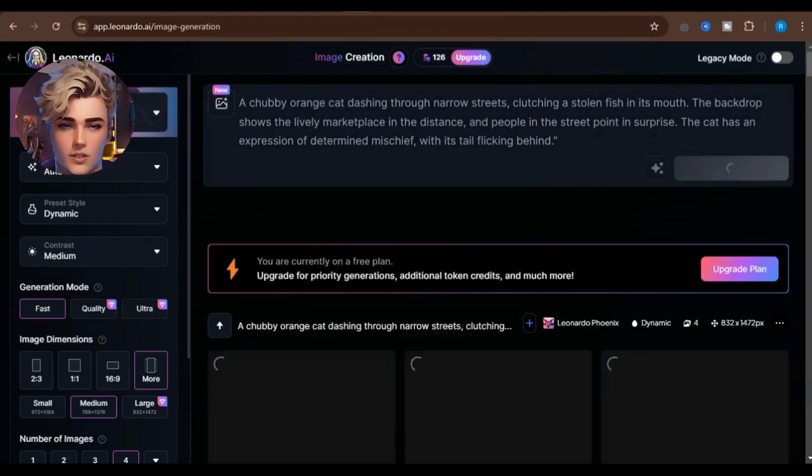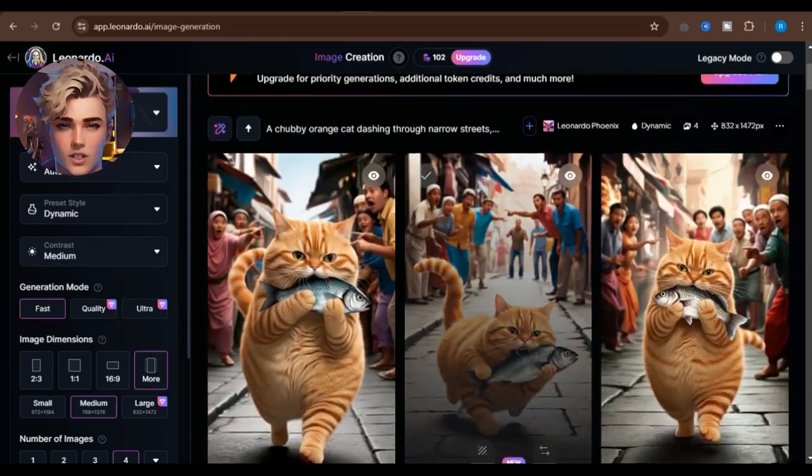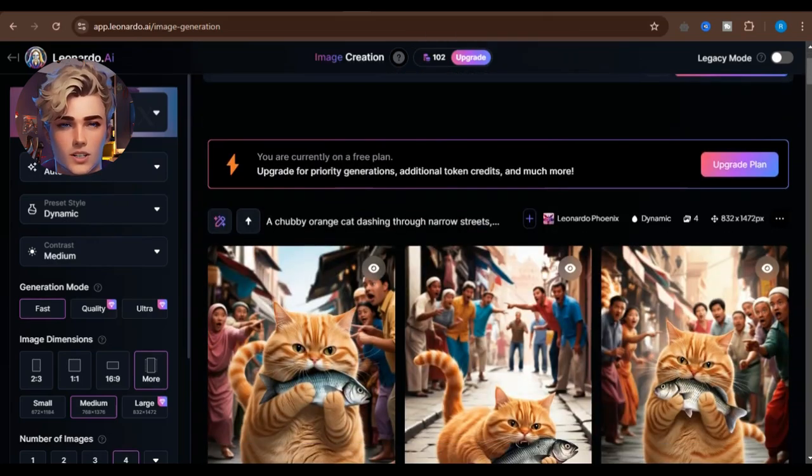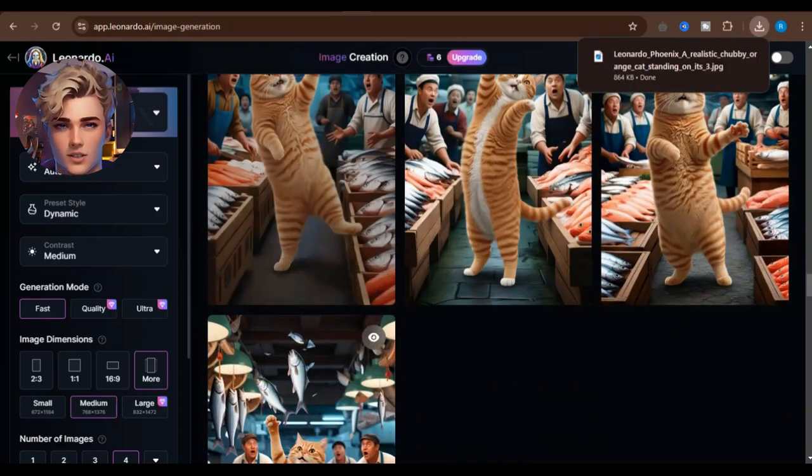You can also use tools like Gemini, ChatGPT, or Canva to create images, but I prefer Leonardo AI. MidJourney is another option that gives more accurate results, though it comes with a $10 monthly fee.